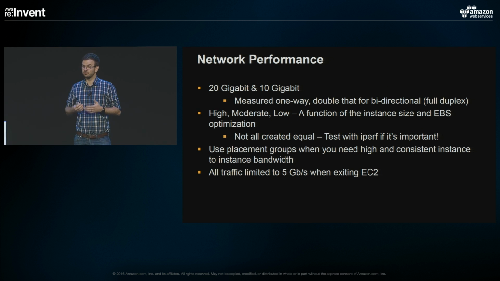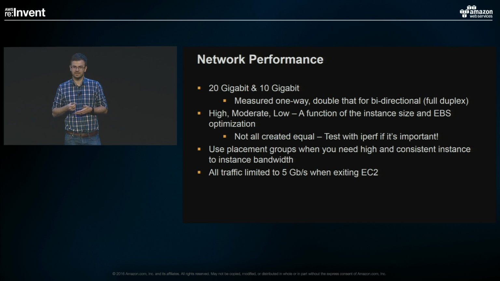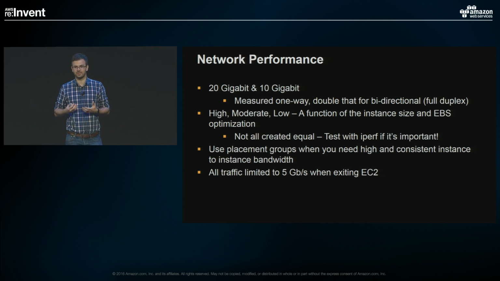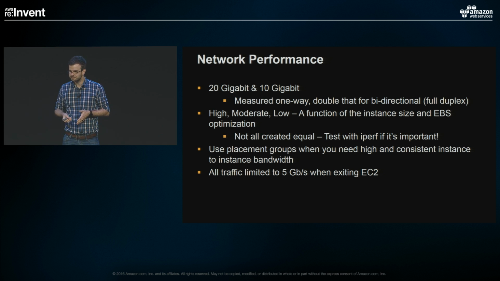Now, when it comes to network performance, I want to touch briefly on the subject. And we have a deep dive at re:Invent that I highly recommend that you go to on this. But when it comes to networking performance, that 20 gigabit and that 10 gigabit that you see listed on those instances, that only applies to instance communication when those instances are in a placement group. But if you do use placement groups, you can actually get bisectional bandwidth out of those instances. So that means you can get 20 gigabits out and 20 gigabits in at the same time. You'll also need to be using multiple TCP streams to achieve that.